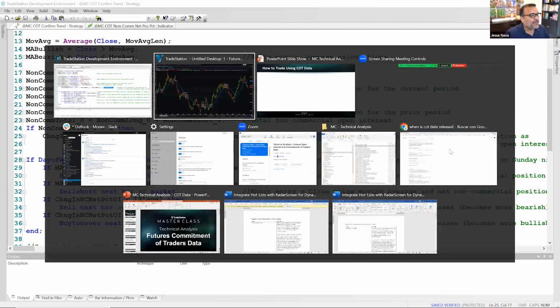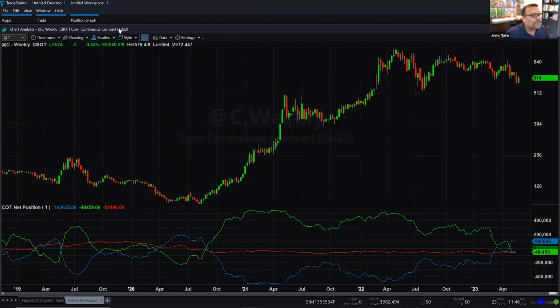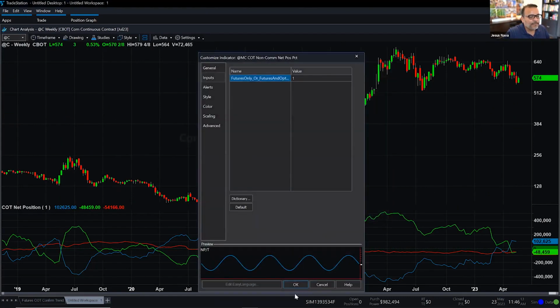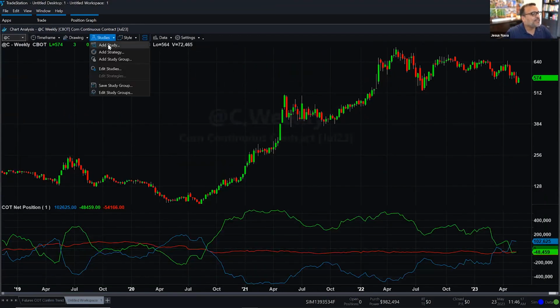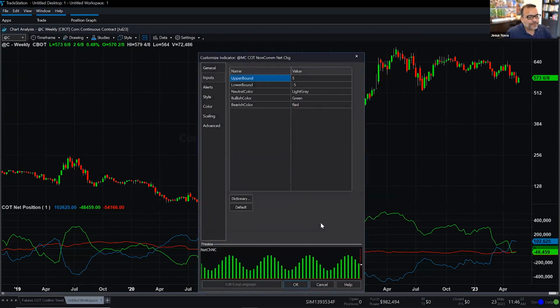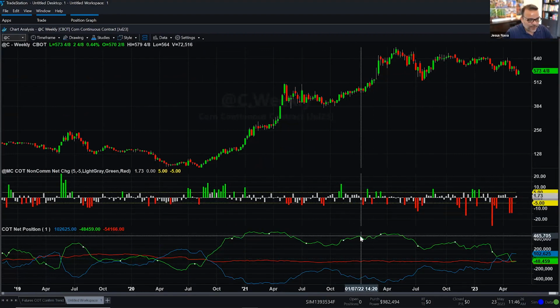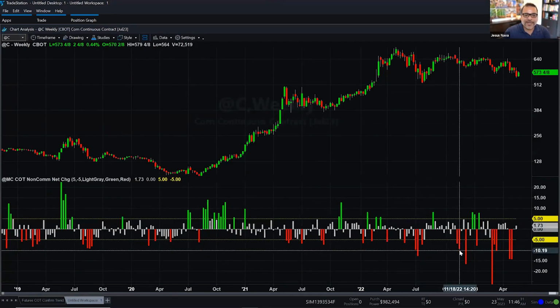If you guys remember, I'm not sure if you remember, but let me pull it up here so that we can visualize it a little bit better. I'm going to go to studies, add studies. The one we were looking at is this one. No, that's not the one. What I wanted to check is the other one. Studies, add studies. It's this one. Okay, so this is the indicator. Let me remove this one so there's more clarity. This is the indicator that the strategy is based on.